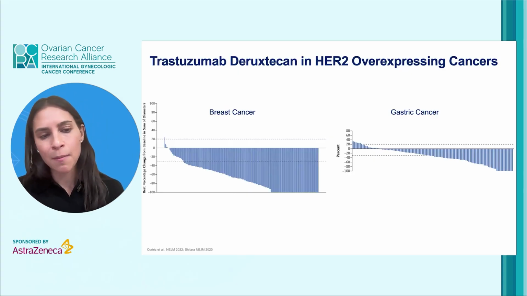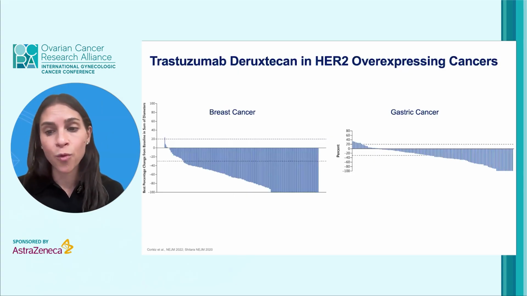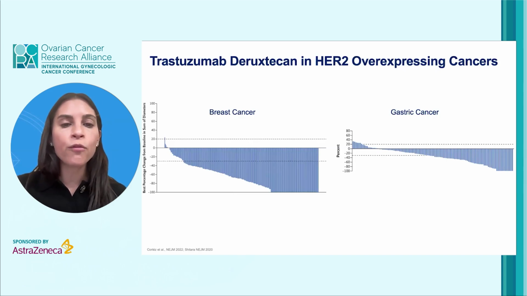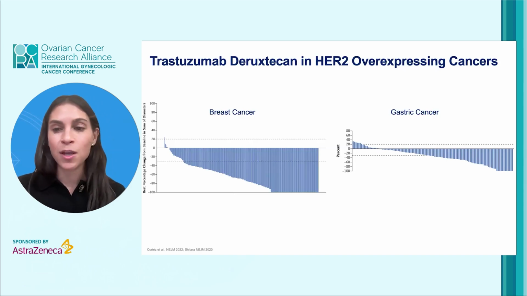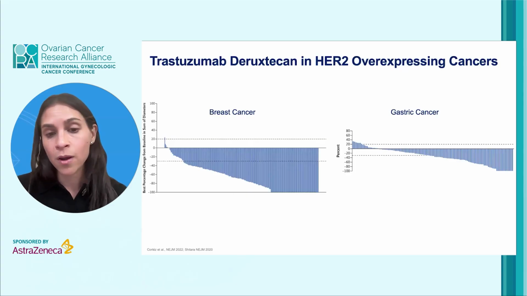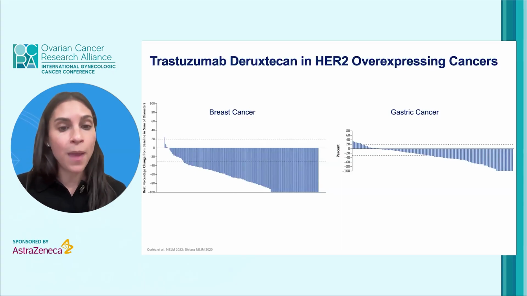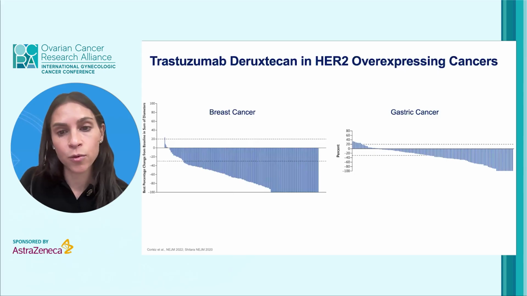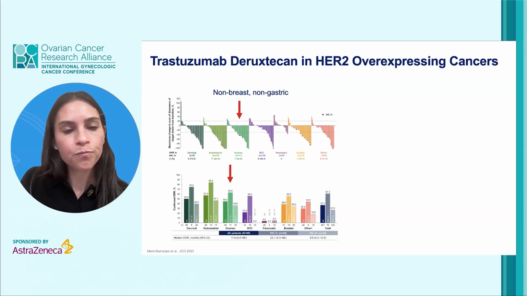We put it there because, as I mentioned, that's part of the definition for overall response rate, which is a clinical trial definition. But the overall gestalt of this is you want to see a waterfall with the bars going down, and you don't want to see a geyser with the bars going up, meaning you want cancer to shrink in patients. And you see here what is really one of the best waterfall plots that we've seen, which is that almost all of the patients had tumor shrinkage on these clinical trials in breast cancer and in gastric cancer with really incredible results.